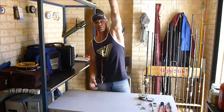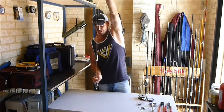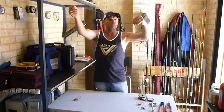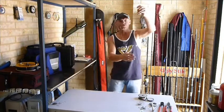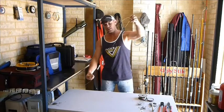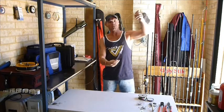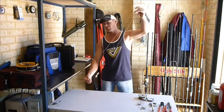Alright, and then when the bait and the sinker hit the surf, the impact clip releases, which drops the sinker into the sand and leaves your bait suspended in the water. When the fish grabs the bait, it can actually pull line, so it won't feel too much tension from the weight of the sinker, which will allow it to run, but you will still be in contact with the fish, so you'll be able to feel the bites.